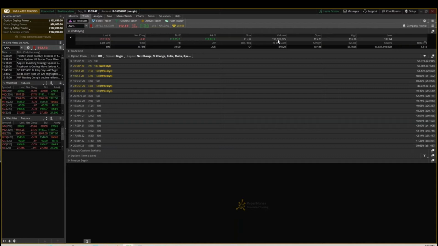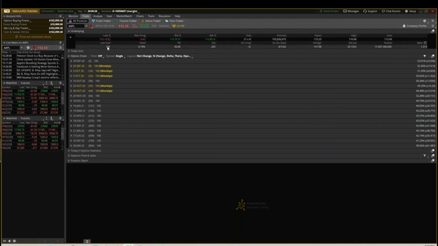Again, most of these large cap stocks are going to have huge liquidity, because they're very popular and they trade in the millions. See, 155 million shares traded today for Apple. Nothing out of the ordinary for a stock of this magnitude. Then moving on, it's going to give us the open. Apple opened at 115.23. The high for the stock was 116 on the dot, and then the low was 112.04.